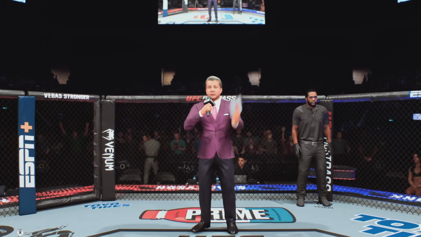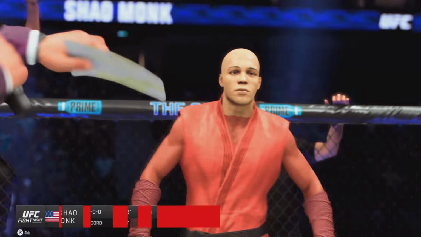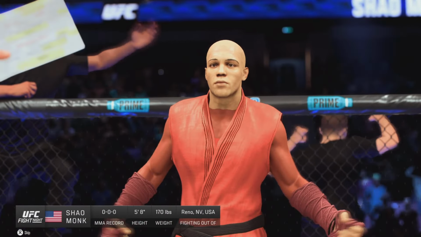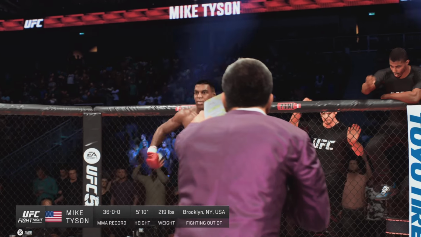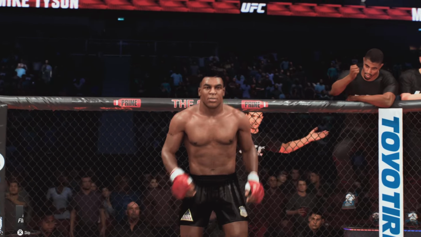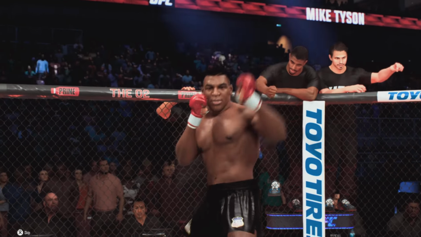Ladies and gentlemen, this fight is three rounds in the UFC heavyweight division. Introducing first, fighting out of the blue corner, Assassin. And now introducing his opponent, fighting out of the red corner, Mike Tyson.